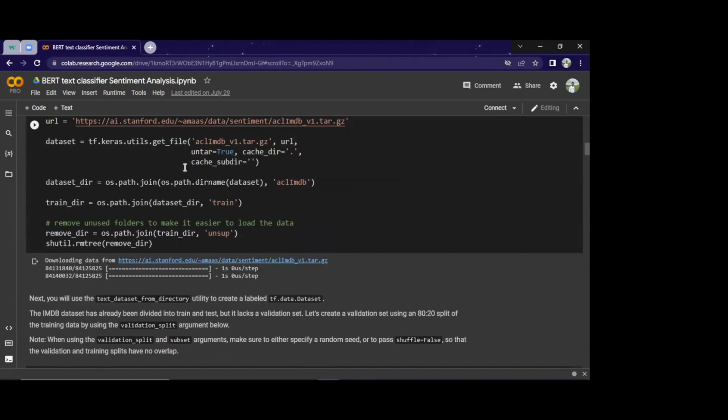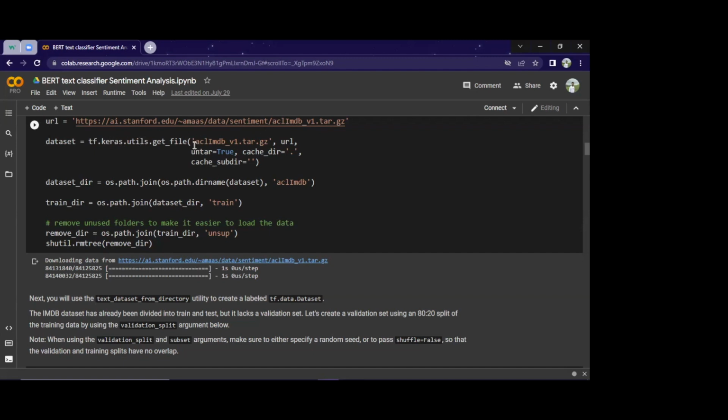Starting with, we'll need to get our dataset. The IMDb dataset we are using today is available at this directory, ai.stanford.edu. From this we have copied the URL here. Keras has a built-in utility function, get_file, in Keras utilities.